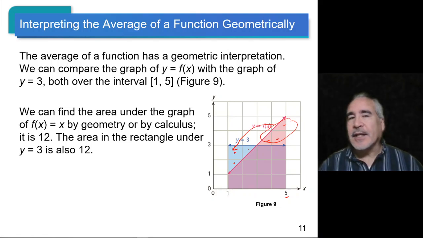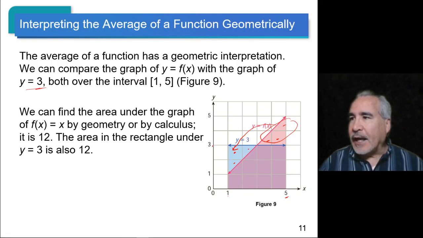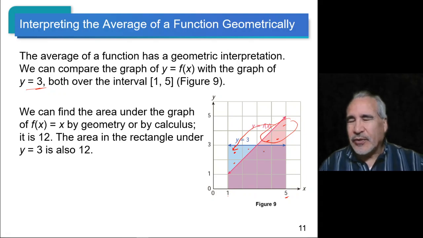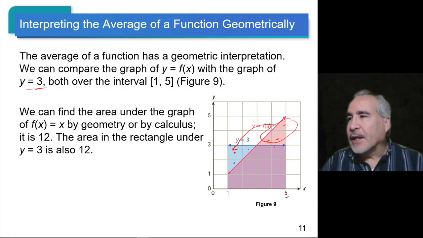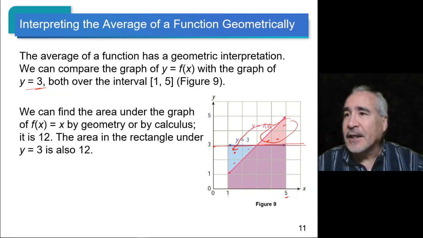Okay, so geometrically. And in the homework problems, you will have to do both. You will have to find the average, like they did here, and then choose the right graph, actually, is what you end up doing. Choose the right graph that has the rectangle drawn properly. So when your answer is equal to 3, then what you're going to choose is the graph that has a line going through 3. It's pretty straightforward. That's really all there is to it.